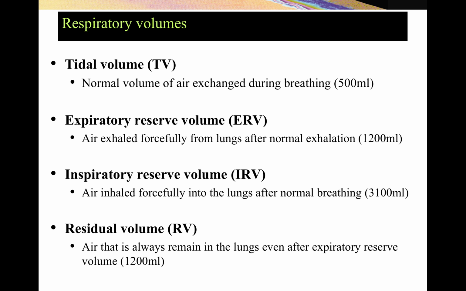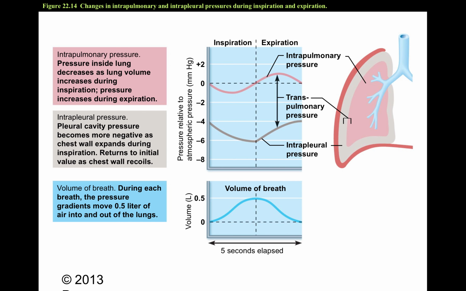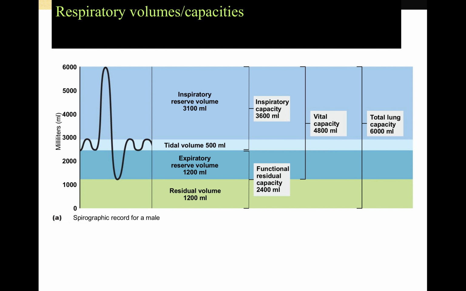So in our last PowerPoint, we focused on understanding the process of inspiration and exhalation. Now we're going to be taking a look at the volumes and capacities of the lungs as a result of inspiration and exhalation. So this is going to be your favorite graph for this part. You do need to know all of the components of this graph, so let me explain it to you.